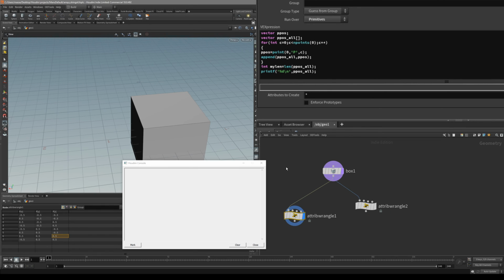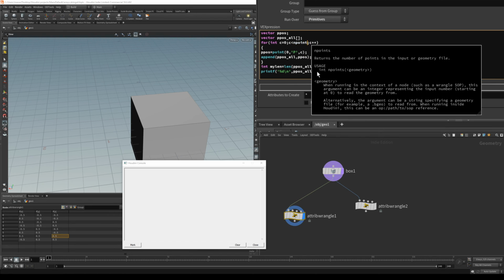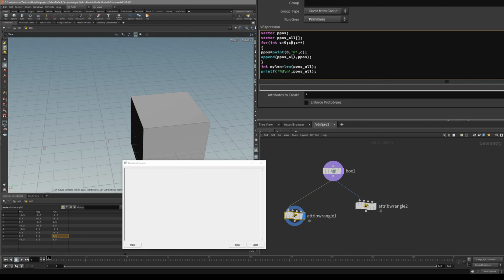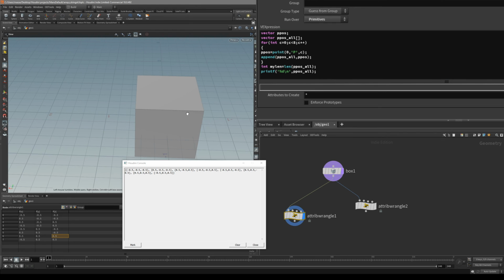And what I like to do, let's just select our for loop. Let's say I want to delete the endpoints command, and since we know we have 8 points, let's just say it's smaller than 8. You can see it's the same thing.